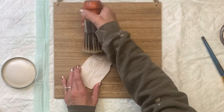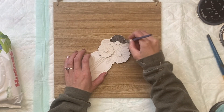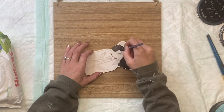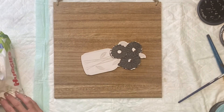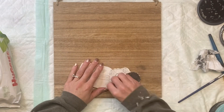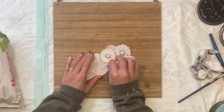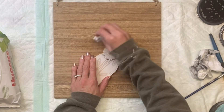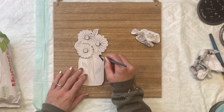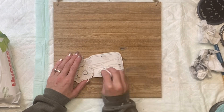You want to make sure you put a good coat on. Then I'm going to take some Wise Owl Black and hit all the little engraved lines with some black paint. I kind of just want a very subtle look. Then I have my baby wipes, and I'm going to wipe on top of the black paint — the black paint settles inside all those little lasered areas. You don't want to overwipe, as you will start to wipe some of the paint off. The furniture salve allows you to wipe a majority of it off, leaving it in the engraved areas. I did that technique around the mason jar as well.